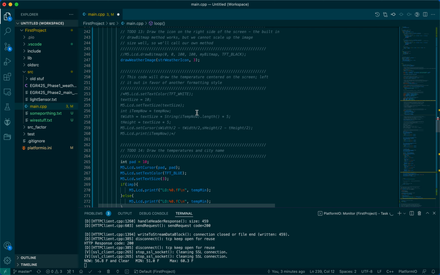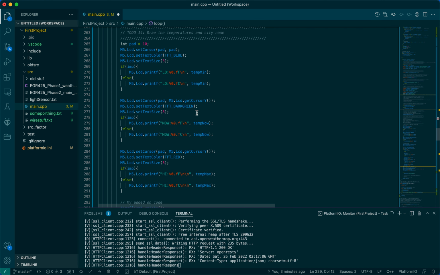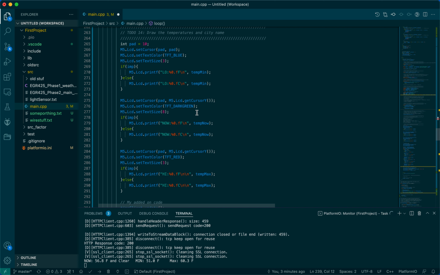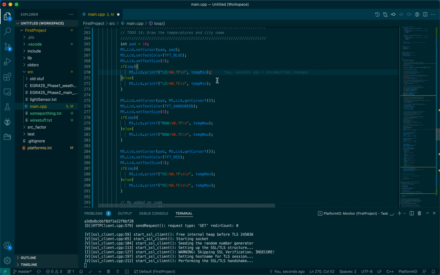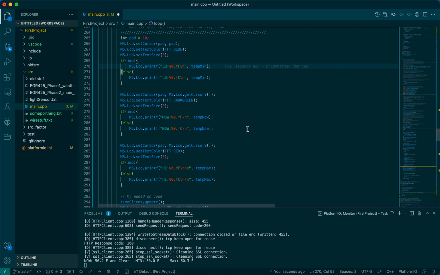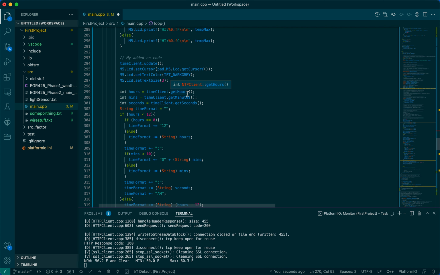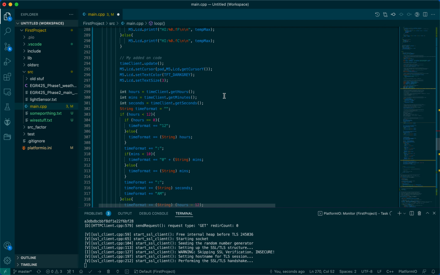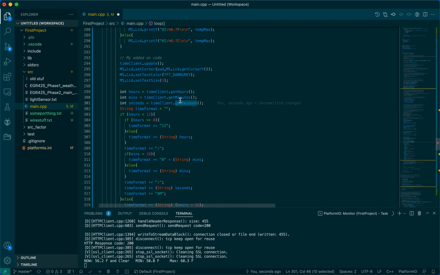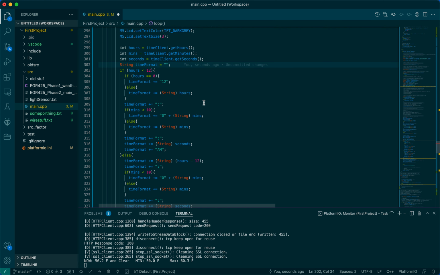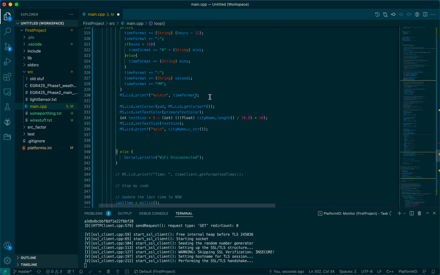So what we're going to do is come down here, and you'll see that this is our next big change. There's a little bit of formatting differential here, but the main thing is that if it's Imperial, then we're going to print with the Fahrenheit strings to go along with that, and if it's not, then it's the Celsius strings. This is some code that works on the NTP time client. It's pulling from the time client the hours, minutes, and seconds of the current time, formatting those properly, and then displaying them to the screen, which is right here.